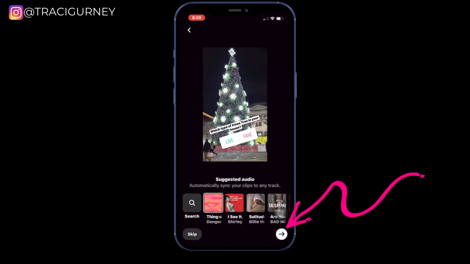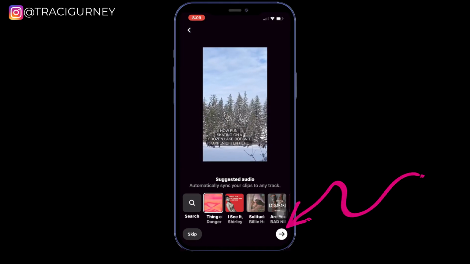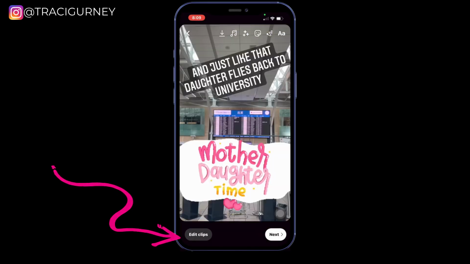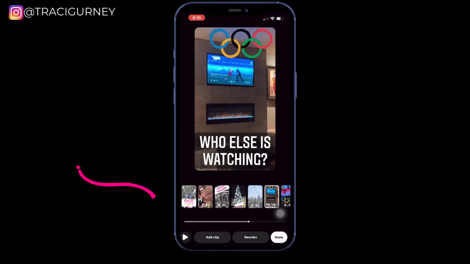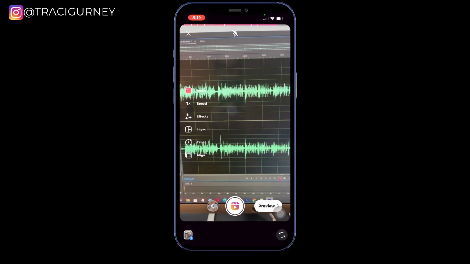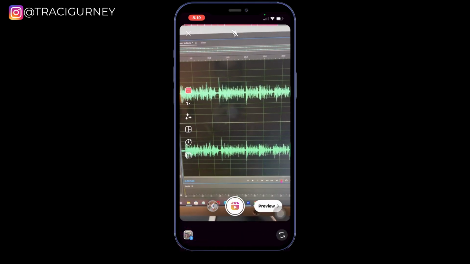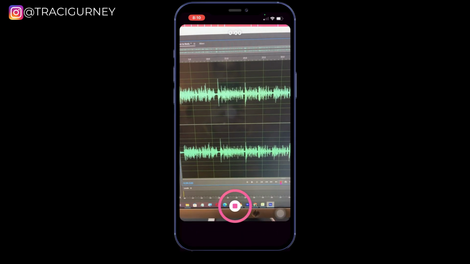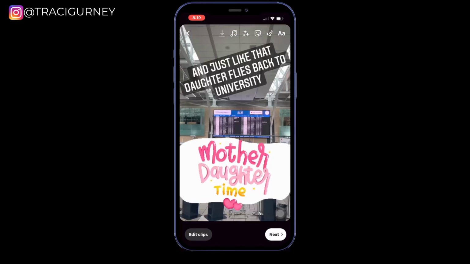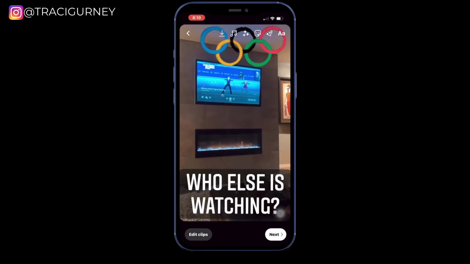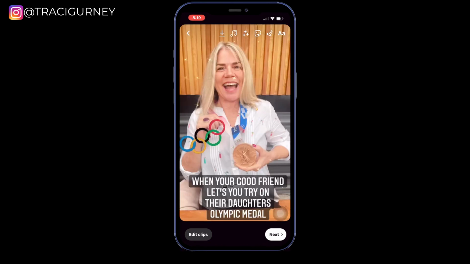And now we're going to click the arrow and we can choose to adjust the clip's length, or we could decide to reorder the clips. We could also add some more video to this existing reel by just clicking on our camera and tapping the record button. And as you can see now, this is the way the reel will look. This isn't the best looking reel, but you get the point.